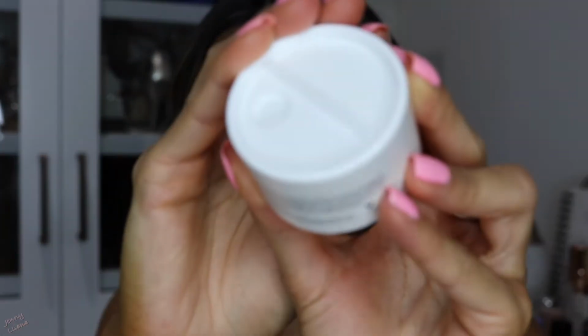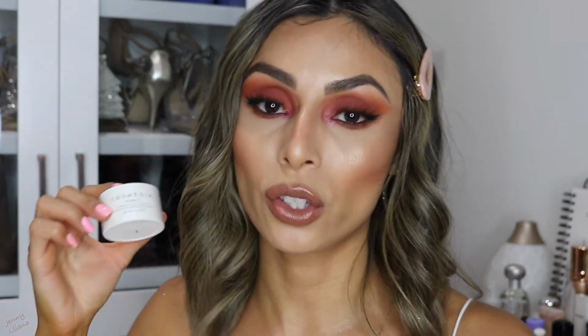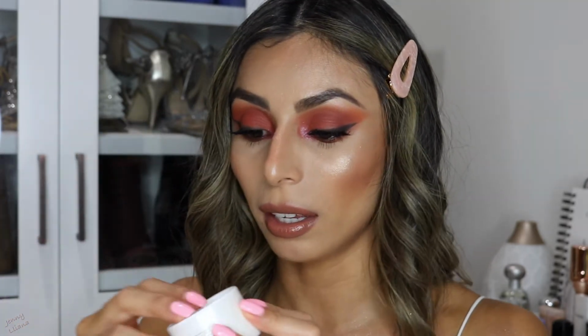I believe it's a powder because it does have that opening. I'm not gonna open it right now because I don't want to make a mess, but you're supposed to add a little bit of this into your moisturizer or serum at nighttime, and this one retails for $54. So that is definitely quite expensive, and you get 0.2 ounces. So it's definitely a little bit of product.